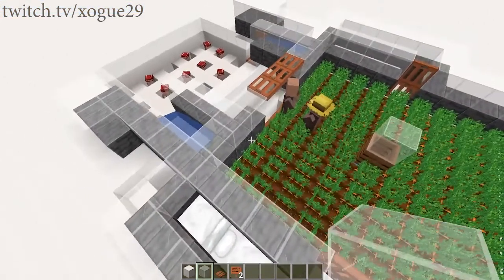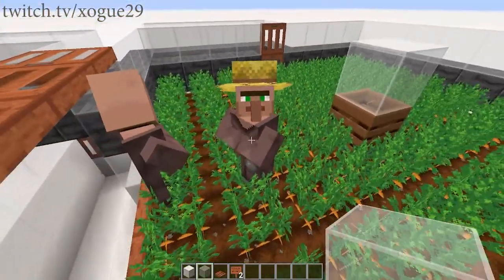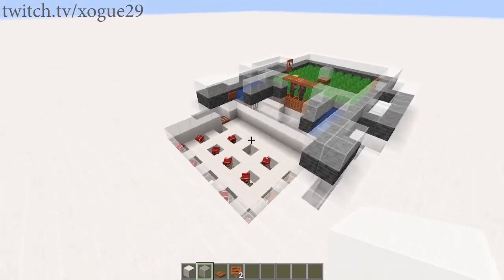But we're going to go ahead and move on and start making this guy right here, which will help you deal with these guys, because nobody likes dealing with these guys. You can see everything that is going on in this area.